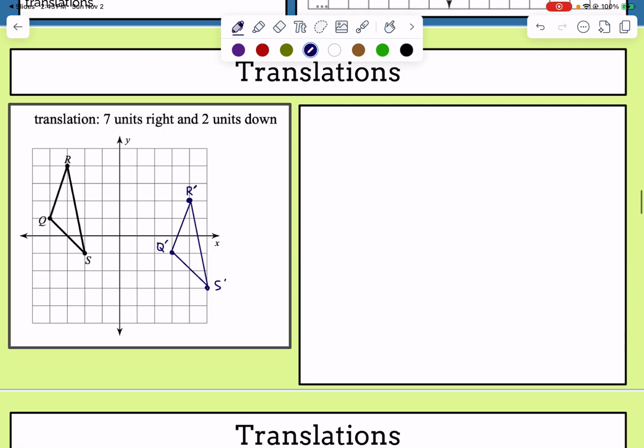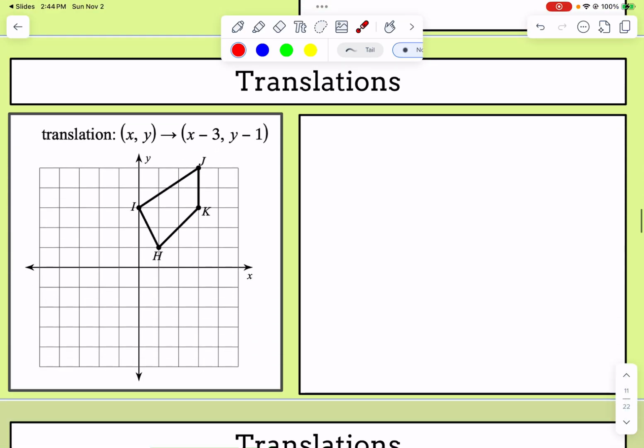Now, this is one way they will notate a translation. There is one other way, right? I think it looks a little scarier to students, but I promise you it's the same sort of activity we're doing. So I'm going to show this in 2 different ways. So I'm going to take my work area over here, and I'm going to split it up into 2 sections. There's 2 good ways to do this.